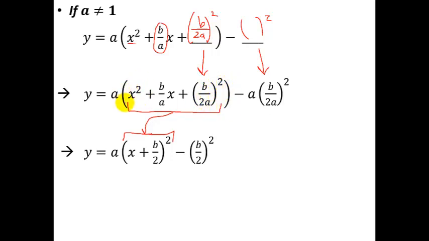The trick here that's a little bit different: whatever number you put right here, it's inside parentheses that are being multiplied by a. So if you write down plus 5 right here but you have a 2 in the front, the 2 gets distributed in, and that 5 actually has a net value of 10 because it's inside parentheses being doubled. So whatever number you put right here to complete the square, you have to multiply the a value in, and that's the amount you subtract outside the parentheses, so the amount you subtract equals the amount you added.